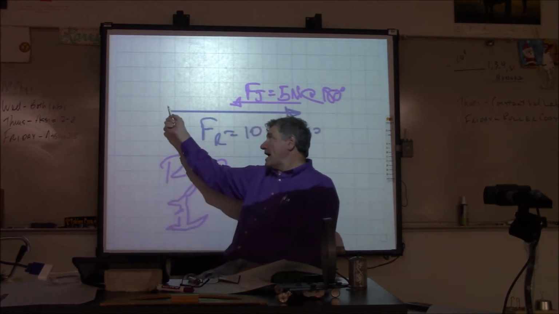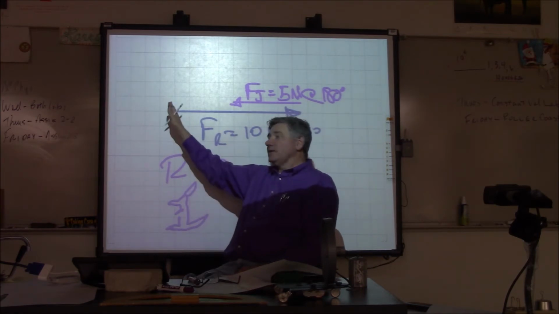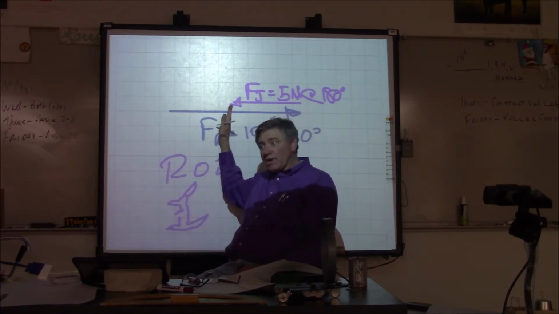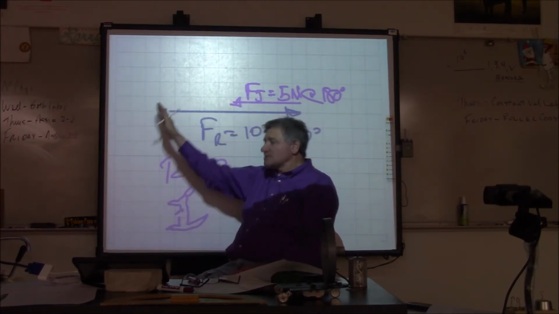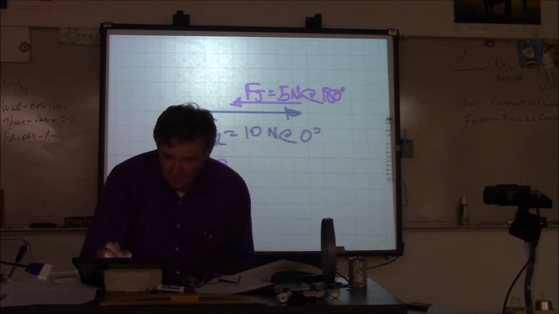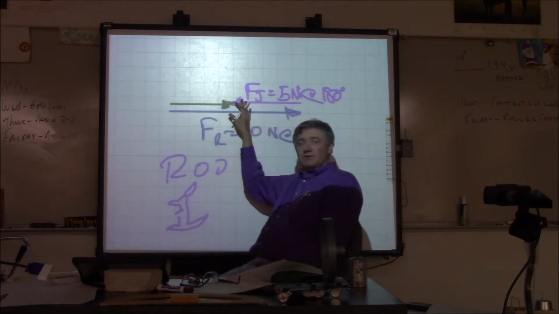So I go back to the origin. So this is what this O stands for. Here's my origin, okay? Then I'm going to go out from there to wherever I ended up. So in this case, I'm going to draw that vector out from that origin out like this, okay? And then I'm going to measure this, okay?